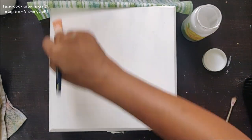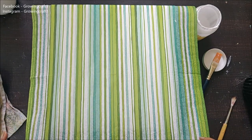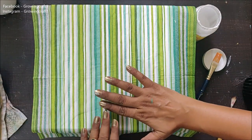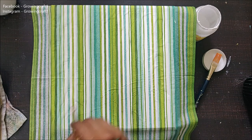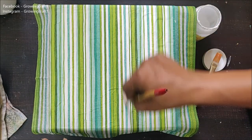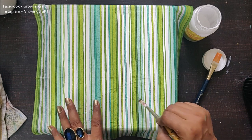Okay, so here my decoupage glue is still wet. Oh yes, now I'm just going to pull up this tissue from both the edges, and I will dab it here. Now with my fingers and with my paintbrush, I am going to run my napkin all over. And I need to be a little quick, because as it absorbs the glue, the napkin is going to have all those wrinkles which we don't want at all. Yeah, so here I am done with this.